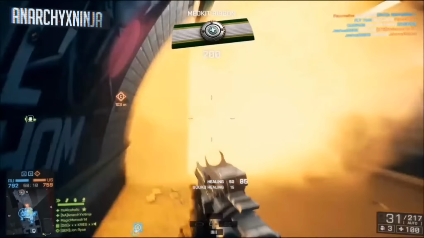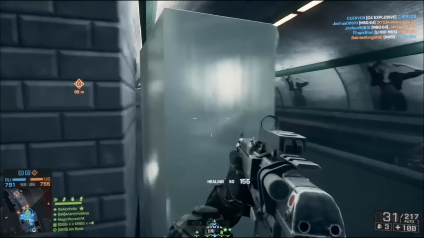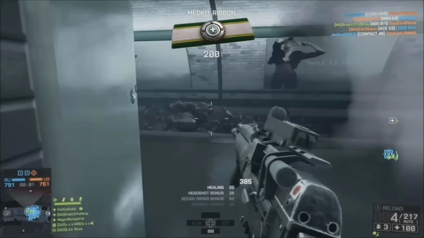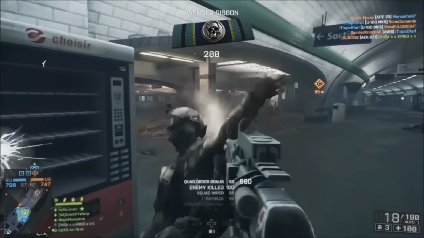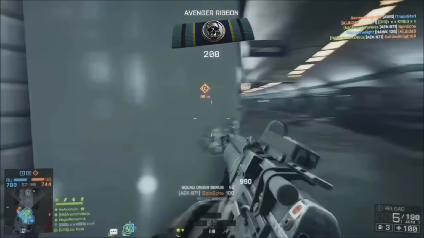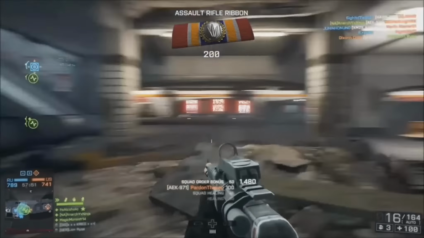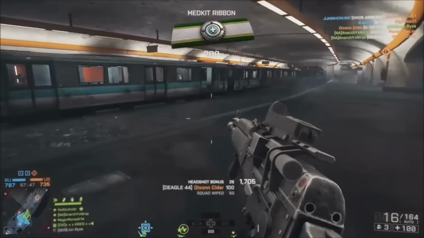Our next clip up here today comes from Anarchy Ninja, and he's playing on Operation Metro with the AEK-971. And he's going to take position up here behind this vending machine and start mowing down some people. He's already got himself over 700 points. It seemed to delay a little bit just there. It just sort of all shot up at the same time. He takes out another two targets. Again, the kill feed is very, very slow to respond. It can't keep up to the amount of people that he's just murdering at the moment.